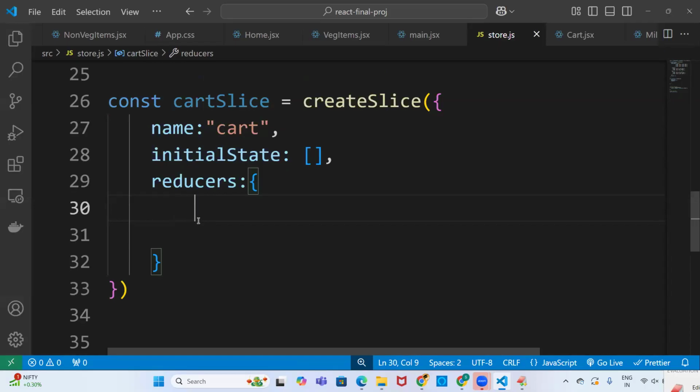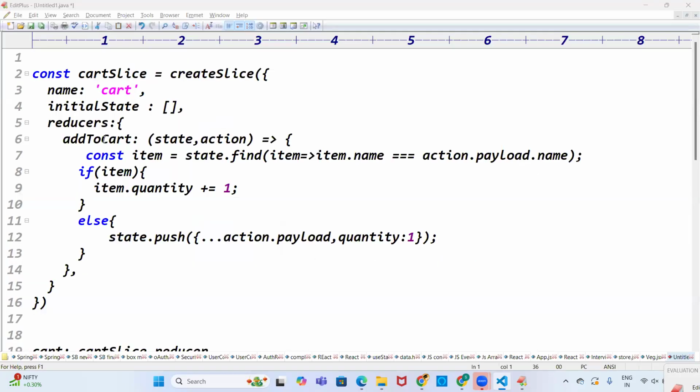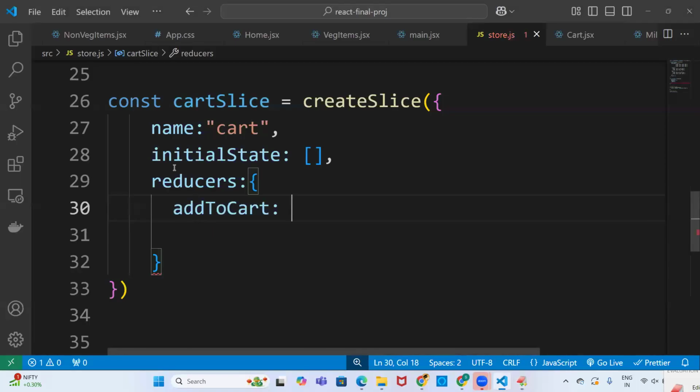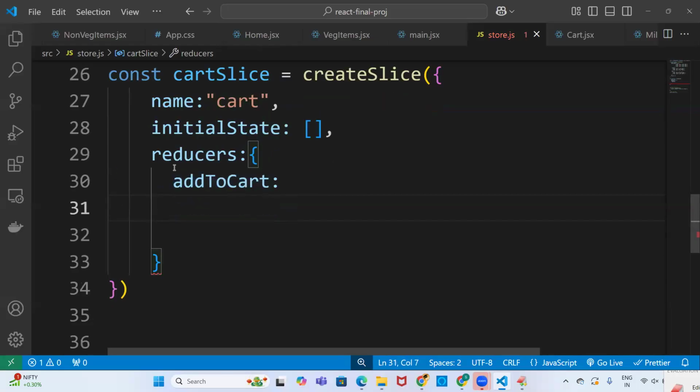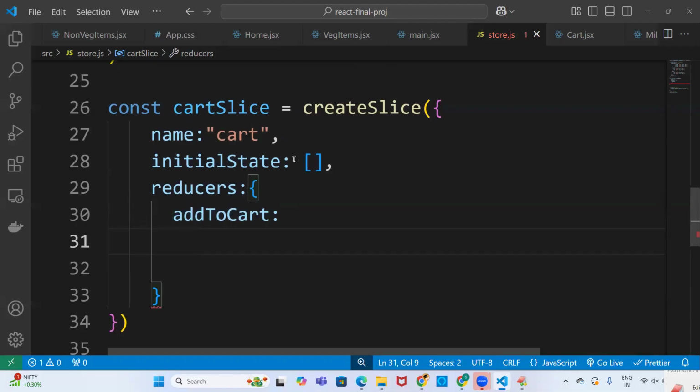Now today you need to implement the add to cart functionality. What is the reducer name? Add to cart, since that is the functionality we need to implement. Tell me what we need to do in add to cart. Initially the cart is empty.